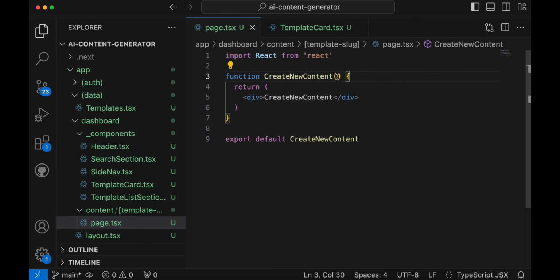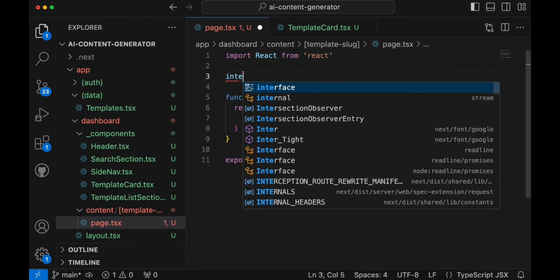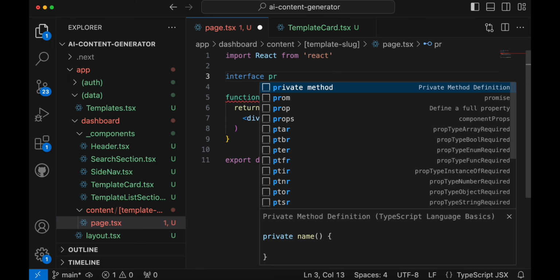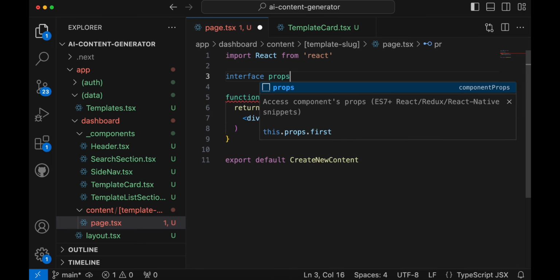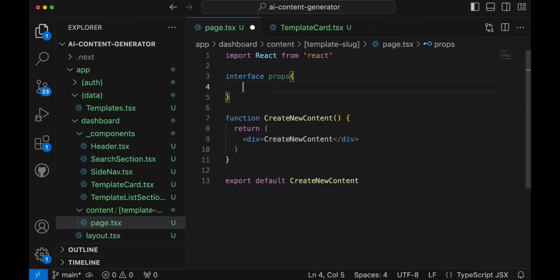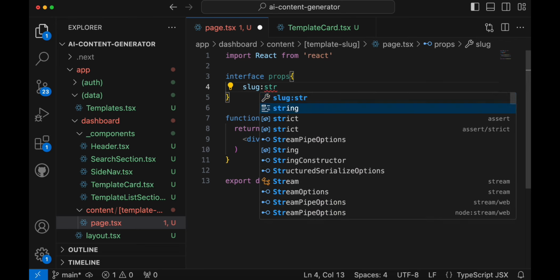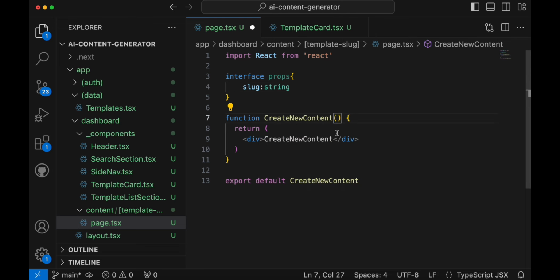So here simply we can create an interface. Let's say interface Props, and then we'll simply add slug for now, and we'll put it as type string, and here we'll add props. So this needs to be a routing prop.